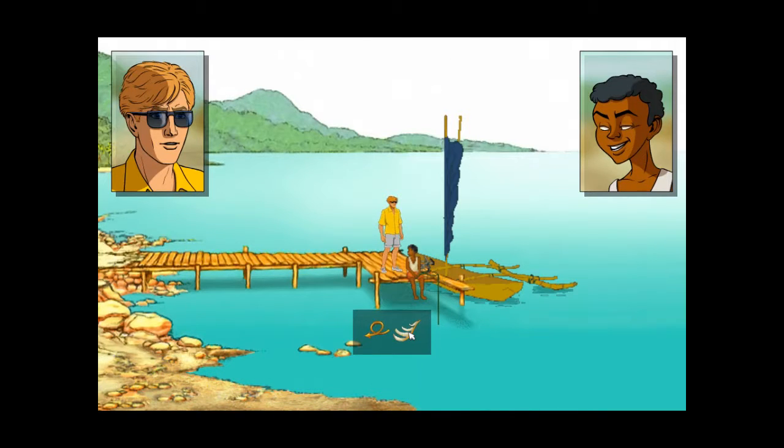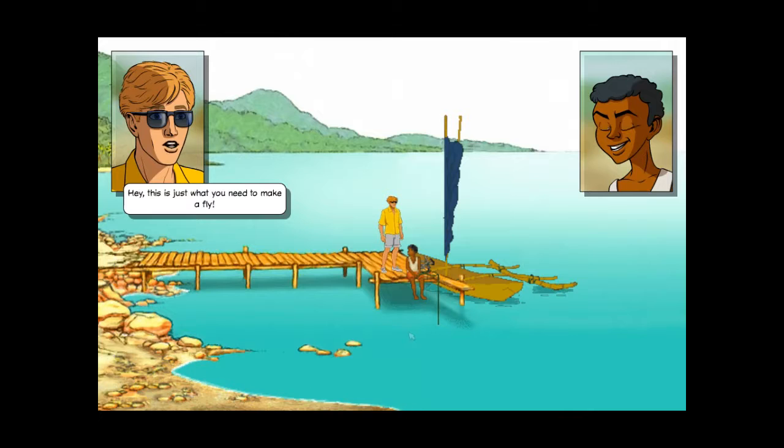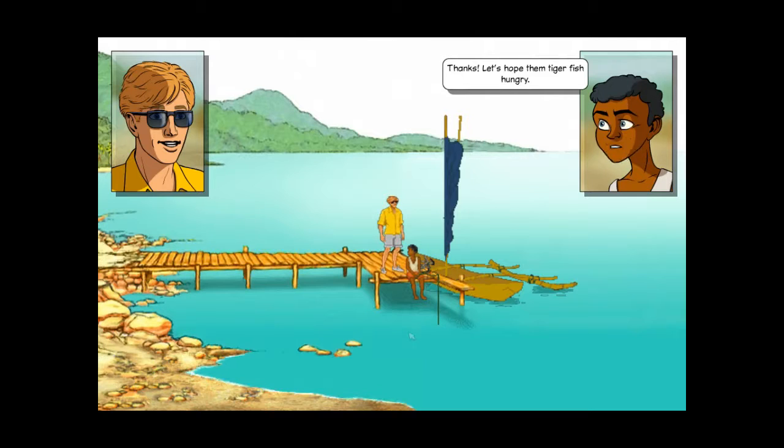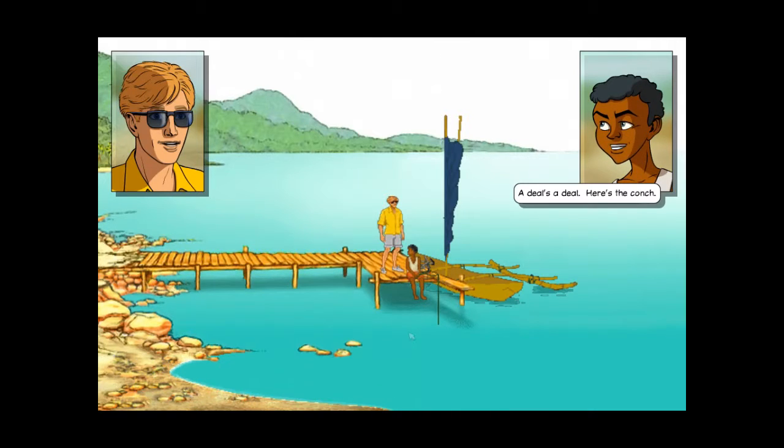Ah, that's what we need the feathers for. Hey, this is just what you need to make a fly. Thanks. Let's hope them tiger fish are hungry. A deal's a deal. Here's a conch. I didn't even know that... Okay, we had a deal suddenly.